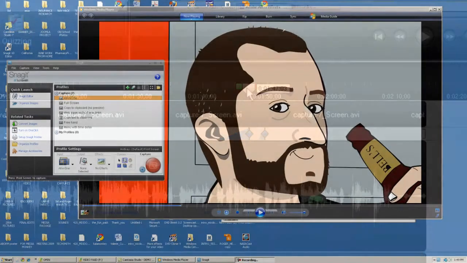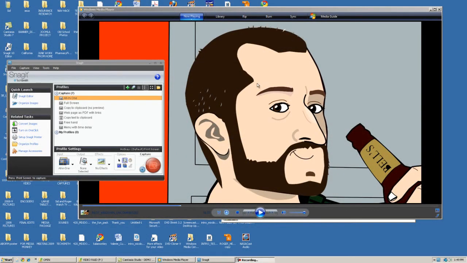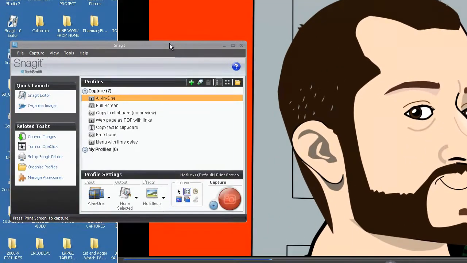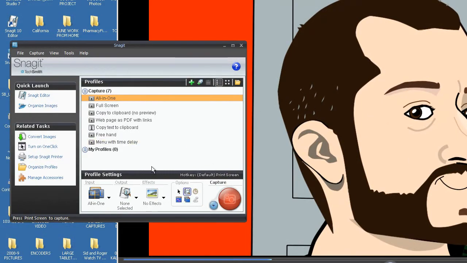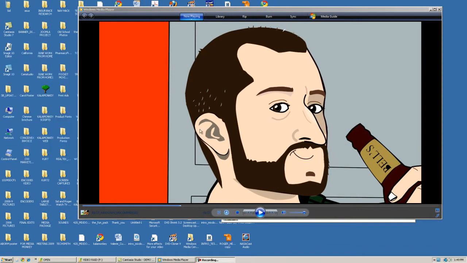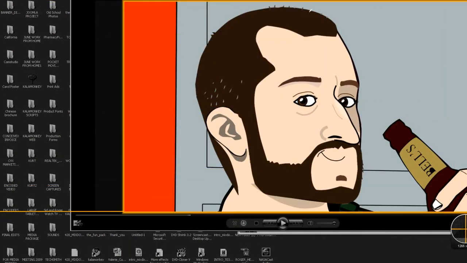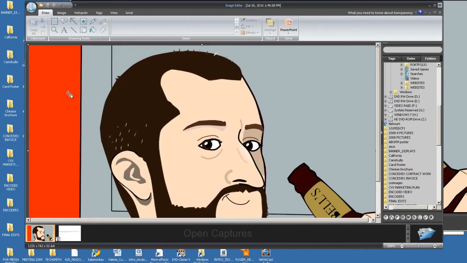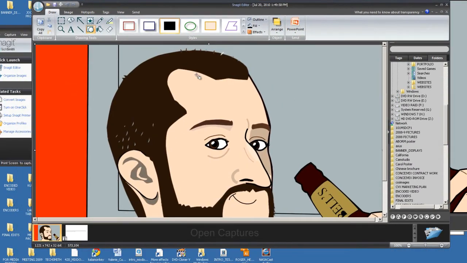Okay, well, we can't really talk about TechSmith products without talking about Snagit, which is also a very cool tool. You have different ways of capturing, and you can in fact capture video. In this case, I just want to do a quick screen capture. So I've got a frame from the video paused here, and I want to grab a capture of it so I can use a still for the picture-in-picture function in Camtasia Studio. So how do I do that? Let's just hit capture. Let's grab what I want. Boom, automatically stored to the library. I don't have to worry about where to find the file.